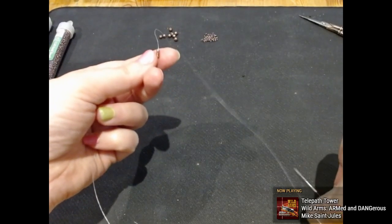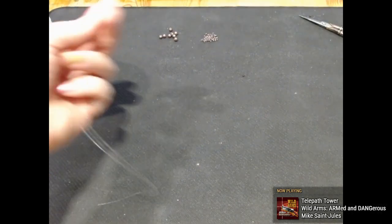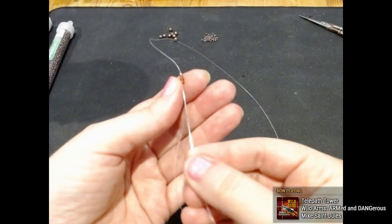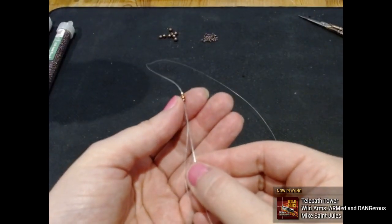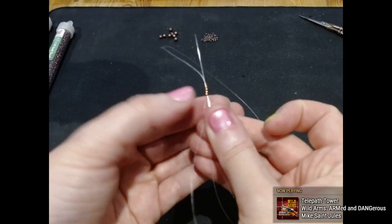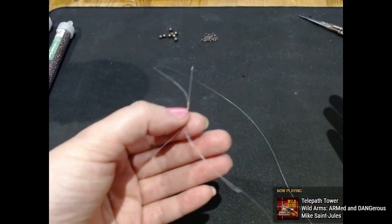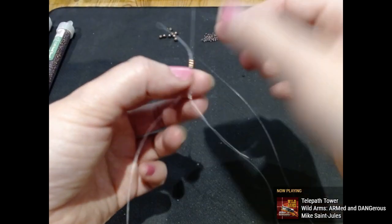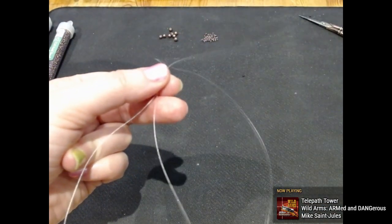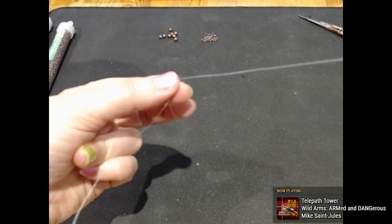Okay. So we've got our four beads towards the end now, the opposite end from where we had our needle threaded. And we're going to go back through all four of those beads. So okay, we've got the fishtail at the end here. We're going to come from the opposite side and go back through all four. You'll know you did the wrong side if you try to go through and all your beads fall off the line. All right, so you want to go through the opposite. That's going to make a little loop. We'll pull that through and just bring the rest of our thread.